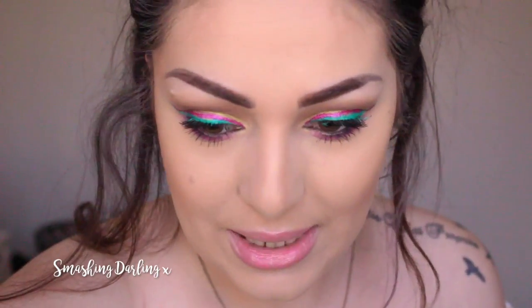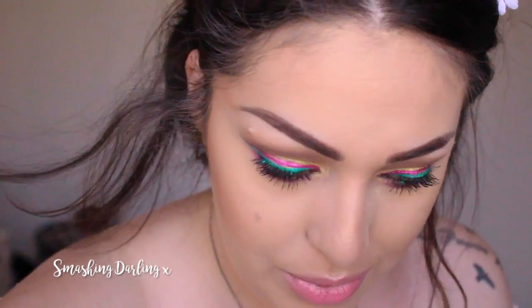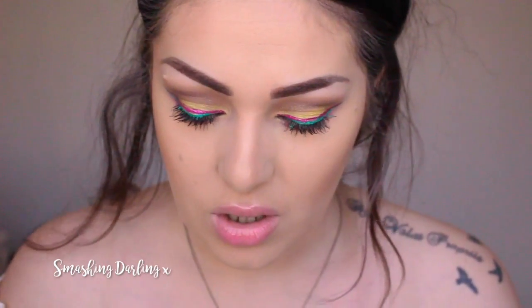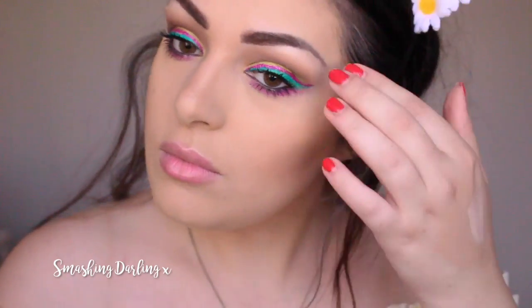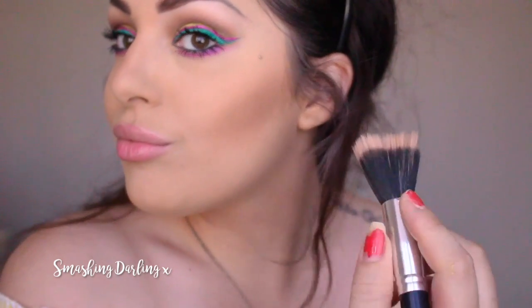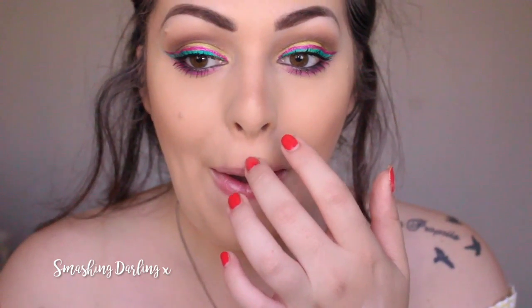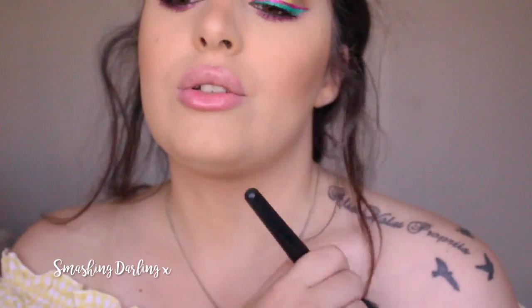So we're gonna bronze the face a little bit. The same product. If I find my brush, where are you? Okay, I'm gonna be using a stippling brush. I'm just gonna kind of swirl the brush like so. I like it, it's nice. And I also need to apply some on here because it's super light.